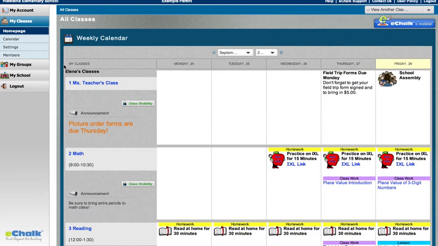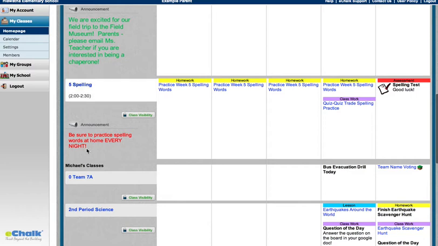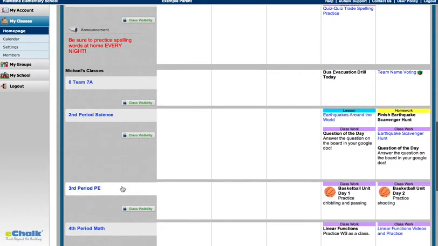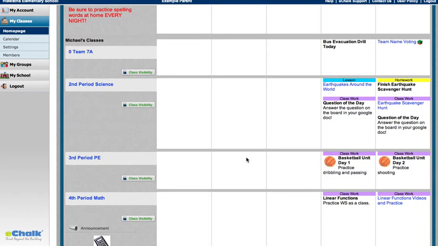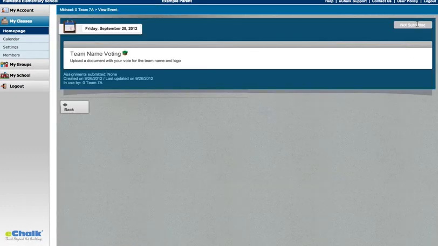The advantage also here is that they can see their classes for one student. So here's Elena's classes, and then down here, there's Michael's classes. And those two students, Elena is at Hiawatha and Michael's at Freedom. So they can see two students' classes from different schools. So that's very convenient for our students. They can also click, if there is a Dropbox assignment, click on the assignment and they can see if their students submitted the assignment or not, and they can also download the assignment to see what work their student has submitted.